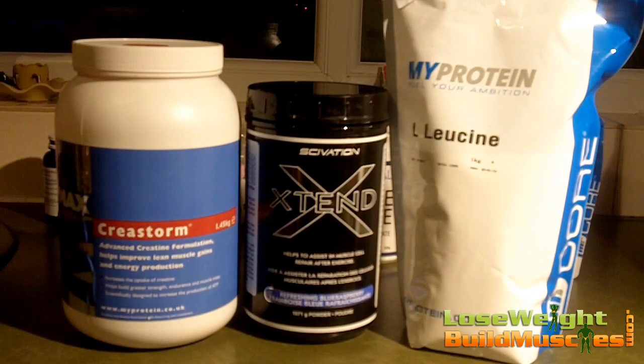So I bought some Extend, which is really good value, and what I do is I add some more of the branched chain amino acid L-leucine, which you can see on the right. L-leucine is the most anabolic of the branched chain amino acids, so that's going to exert the best effects. But you do also need the other branched chain amino acids for L-leucine to exert its effects. So I mix these two together before my workout and during my workout to make sure that my body doesn't take the branched chain amino acids from my muscles while I'm working out.